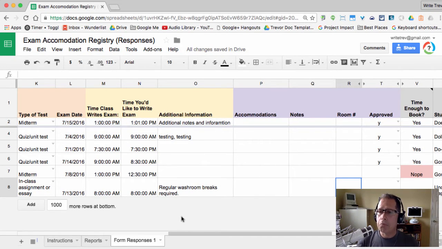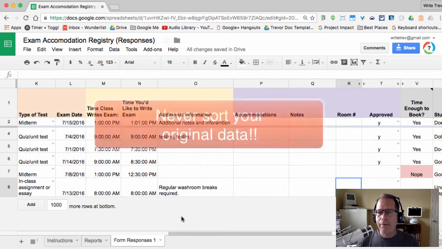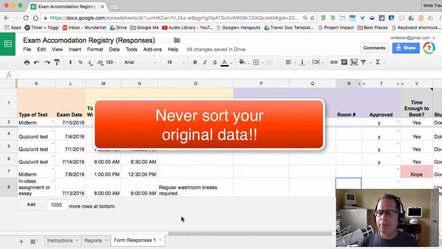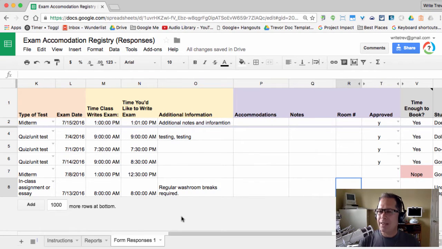And this is something that I really stress a lot with people. Never sort the form responses information. That is your golden data. And if someone ends up sorting 6 out of 8 columns, which I've seen happen a number of times, your data is no longer valid. It's all mixed up and trying to figure it out is just a pain. So never, ever, ever sort this information. We can create reports that allow you to do that using the query function, which we'll talk a little bit about, but I don't want to go into a lot of detail, though there's lots of information about that.